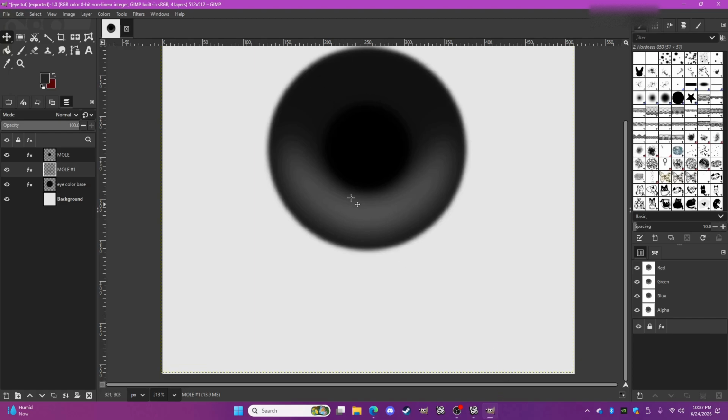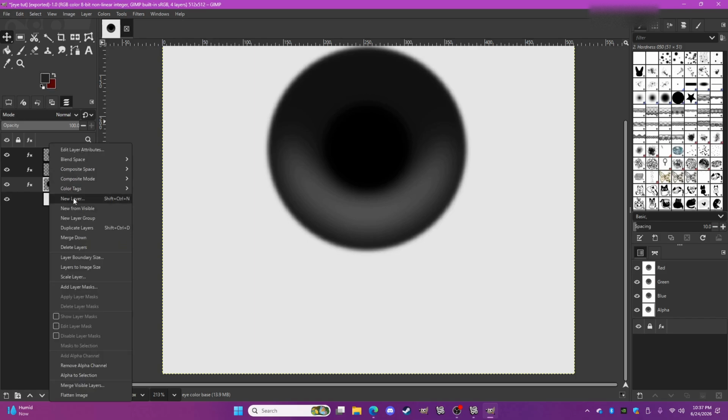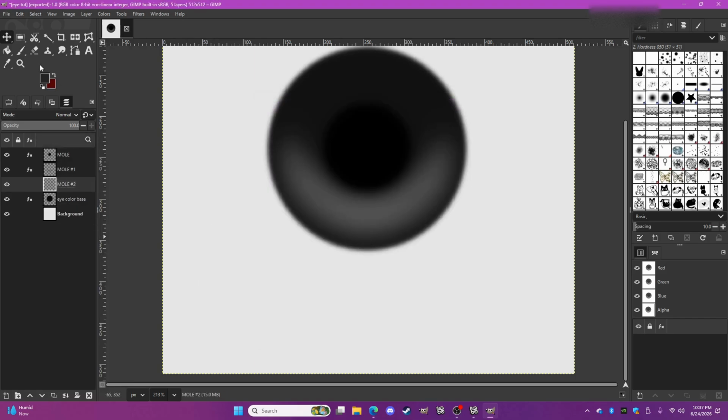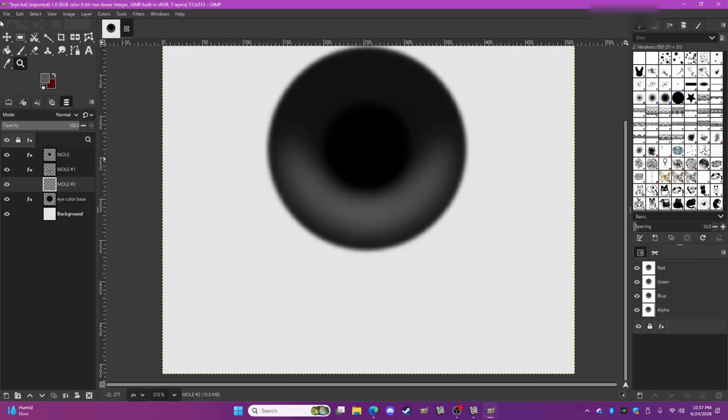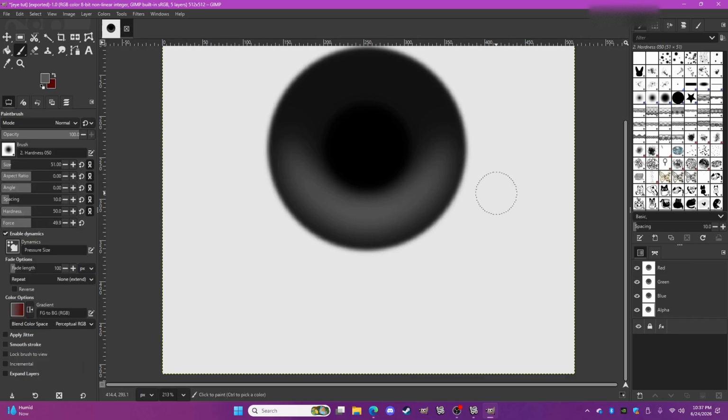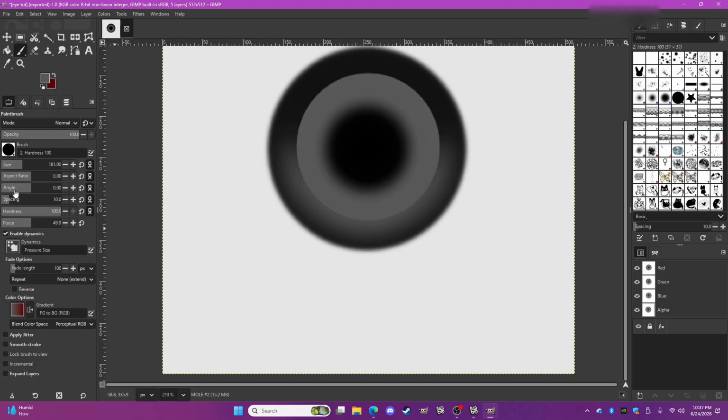Oh, also, if you want it to go all the way around, another thing that you could do is go above your base color layer and let's lighten this up. And then what I like to do is a slightly smaller circle for the eye.